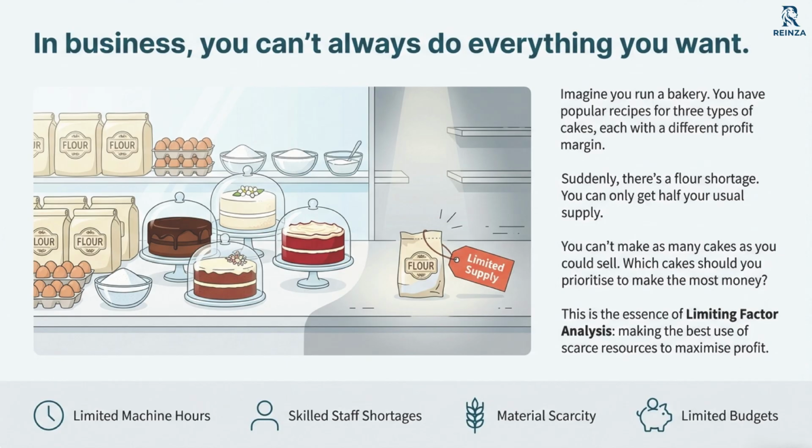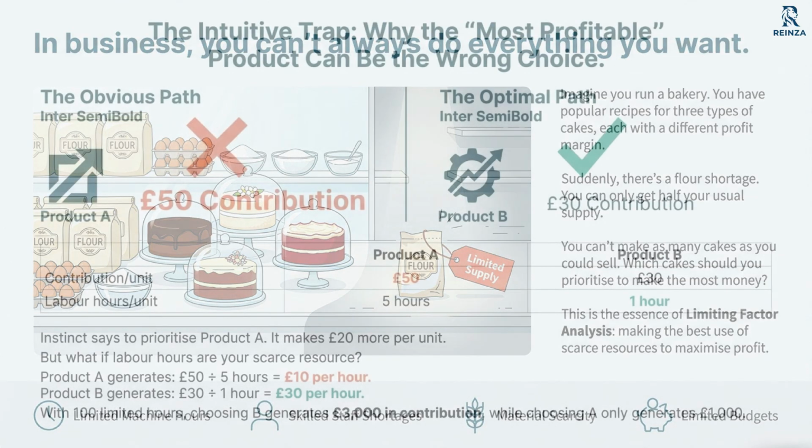Exam tip. The AAT examination will test your ability to calculate contribution per unit. Identify which resource is the limiting factor. Calculate contribution per unit of that scarce resource. Determine the optimal production plan, and calculate opportunity costs. Make sure you are comfortable with all 5 of these skills.